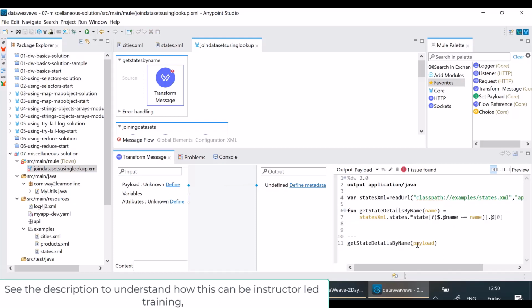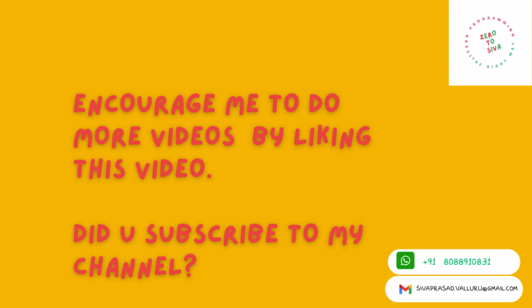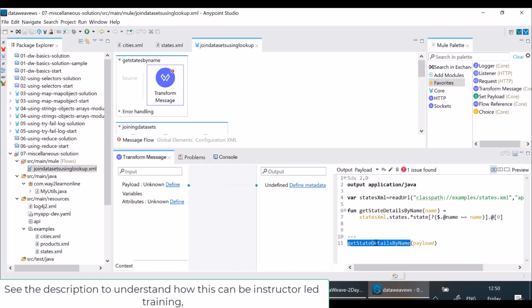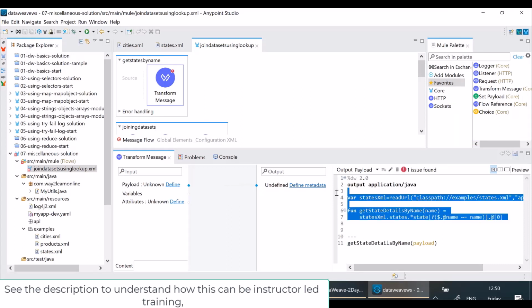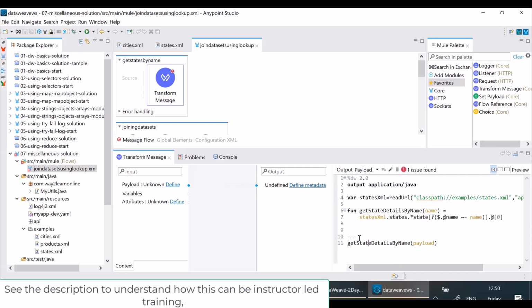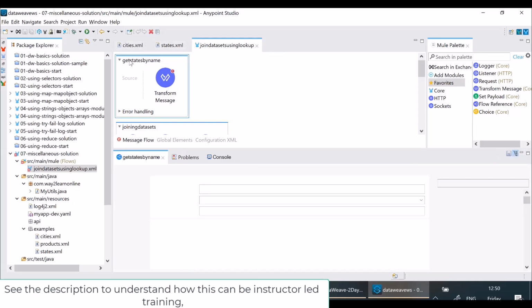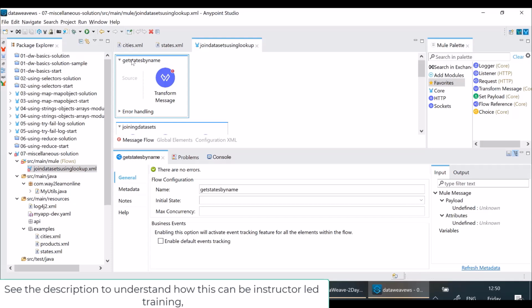So if I pass a state name to this flow, it's calling the function and getting the corresponding state details. But here I want to simulate getting states by name by just calling this flow. How to call this flow from DataWeave? That is the concept right now.